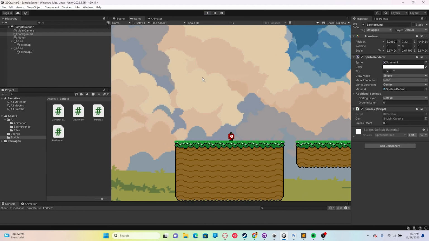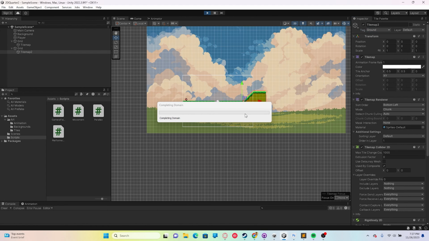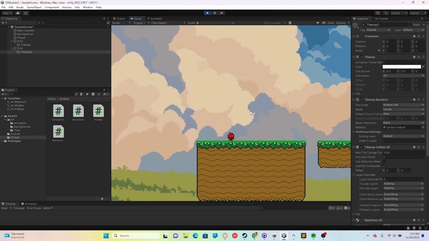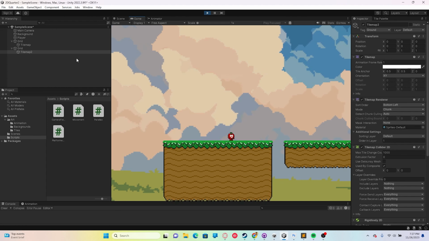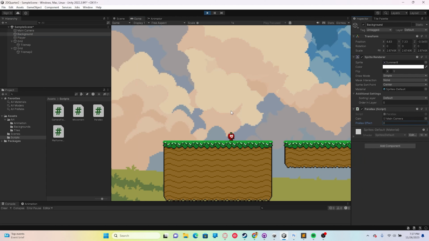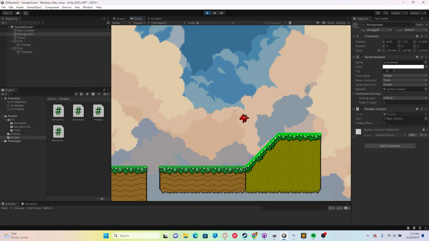And I just realized I forgot to go into our tile map here and set it as ground. There we go. And so now I'll show you the difference between what it looks like when we have a parallax effect going on and when we don't. So let me select the background here, and let's change this to 0. And you can see the background shifted because it is no longer being influenced by the location of the camera. So this is what it looks like with no parallax effect.